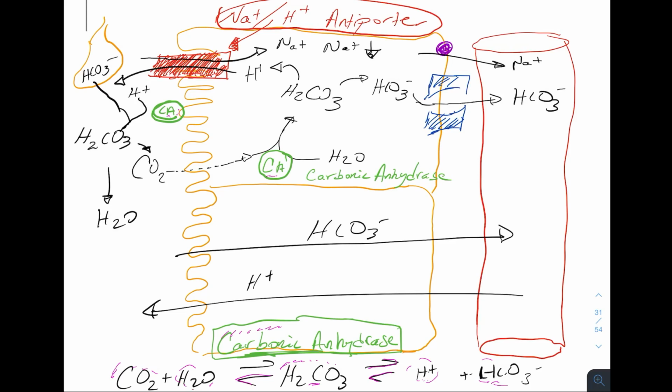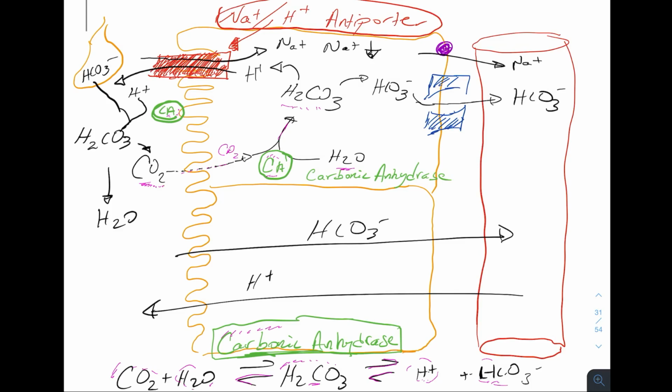We can start anywhere. I prefer to start with CO2, and specifically how CO2 diffuses. Remember, it's a gas, so it can diffuse easily through a phospholipid bilayer, but it's going to diffuse into this tubule cell. So now you have to imagine the CO2 is inside the cell. There's going to be carbonic anhydrase waiting for it. H2O also is found inside the cell. And remember the aquaporins. So we can't draw everything in every single picture, but you have to still remember the aquaporins are there, allowing for water to come into the cell. Now, that H2O and that CO2, with the help of carbonic anhydrase, are going to fuse together to give us carbonic acid.